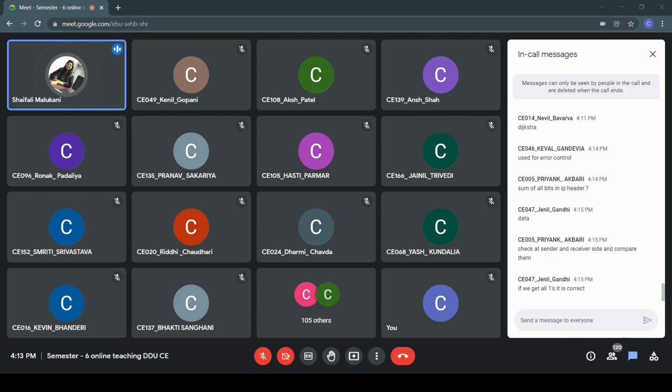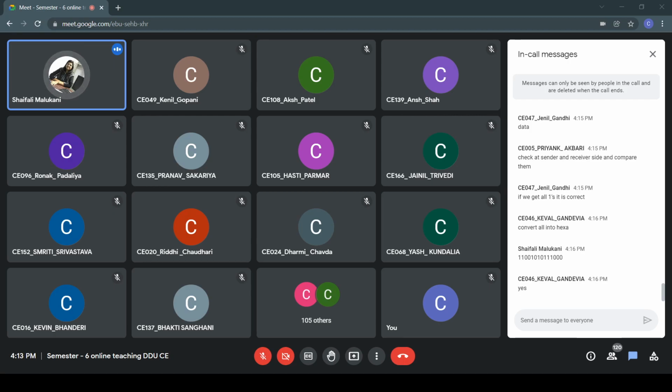Convert into hexa, not necessarily. See, this is for our understanding only. Converting all to hexa is not necessary. How many bits did we take? For simplicity, we were taking it in hexa, right? What is the concept? I am asking about the concept here. So I have a bit stream. Okay, let me explain like this: 1100101110, like this. This is a bit stream. I want to find the checksum from here. How to find? Step by step and be quick.